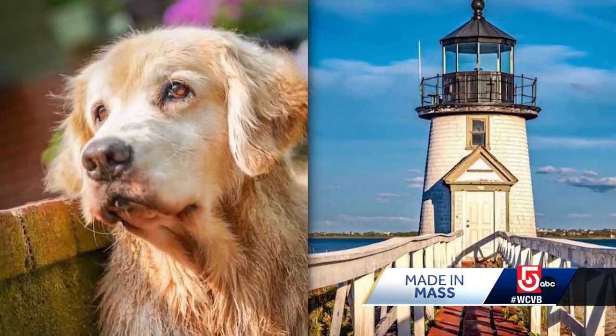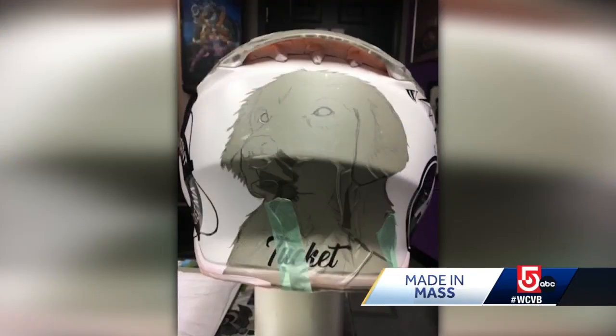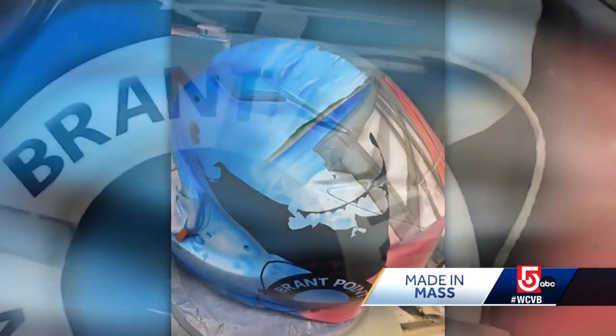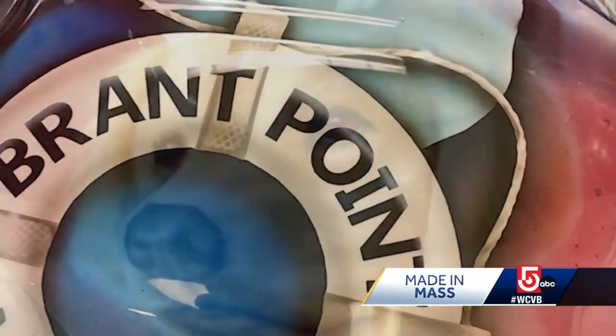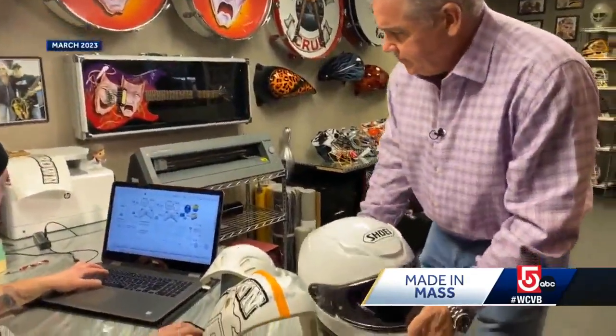We can put your photos in — tie that whole thing together into your photos. That's a great idea. By using photos I had taken and nautical ideas reflecting my love for the island, Jesse began to create something magical. Along the way, he would send me photographs of the helmet's progress. But not until I was presented with the final product could I realize the beautiful and detailed work of art that that simple white helmet would become.